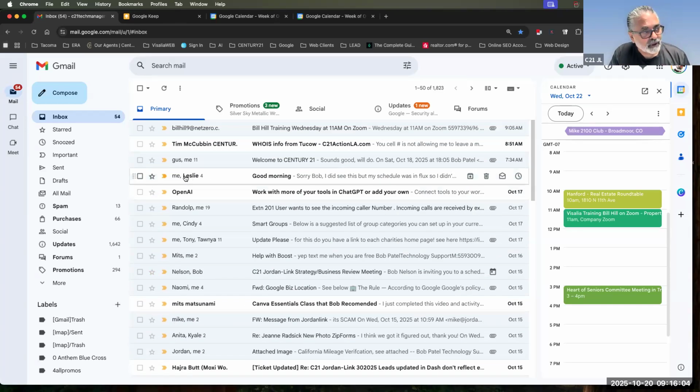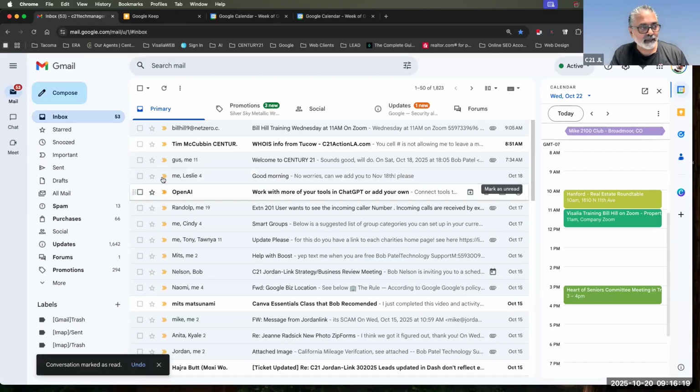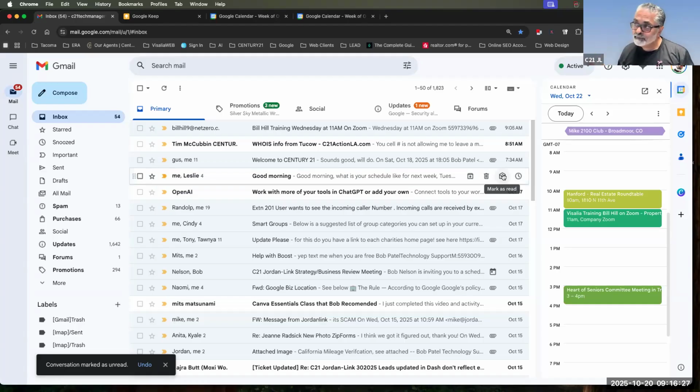What you can do is hover over your email. To the far right, it says archive it, trash it. If you know it's spam or junk, just hit the trash button. Mark it read. So if I do that, now it's marked read, so it's not going to show as an unread message. Or I can go back and say, I read it, but I need to mark it unread. This way, maybe it stays front of mind.